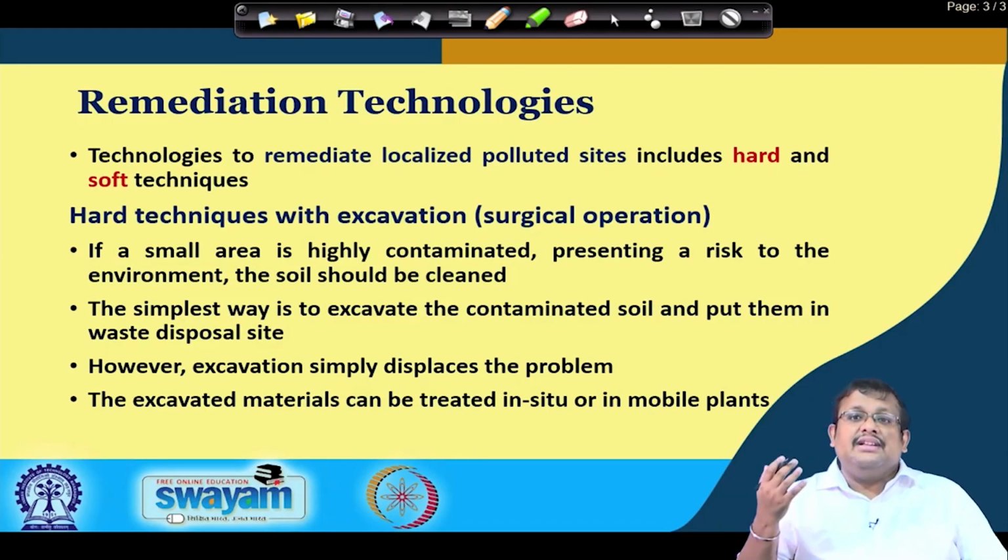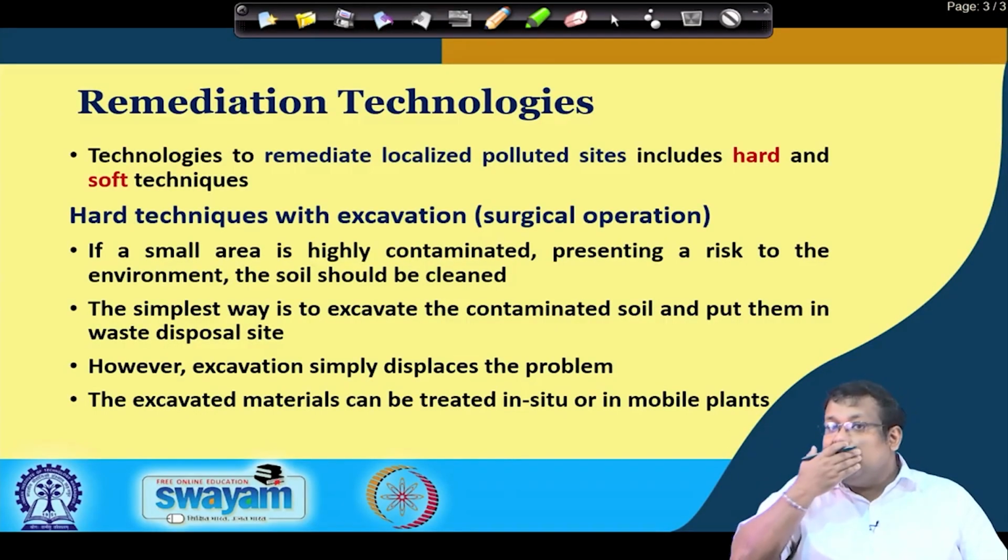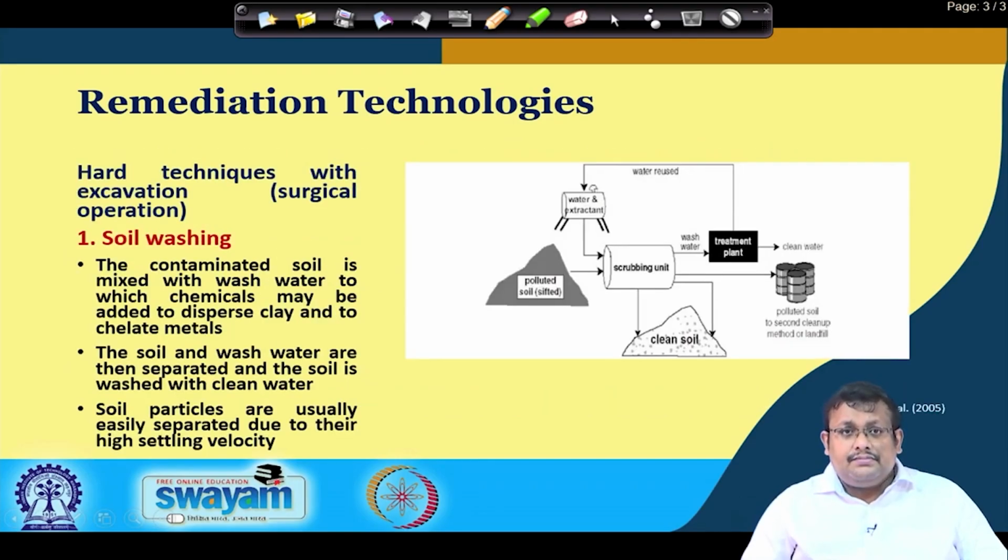So, basically we excavate the contaminated soils from the localized pollution site and then dump it into some waste disposal site. However, in this case excavation simply displaces the problem. We are basically excavating the polluted soil and then putting it somewhere else. The excavated material can be treated in situ or in mobile plants. So, this is the problem with this excavation treatment.